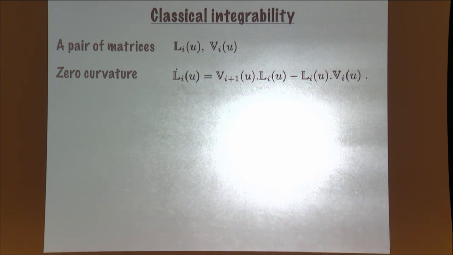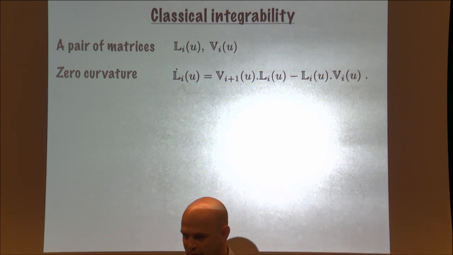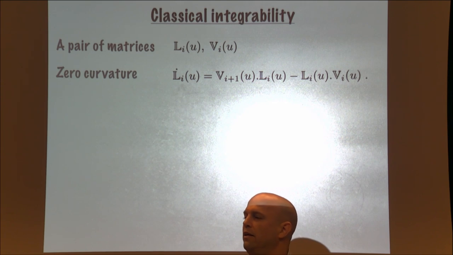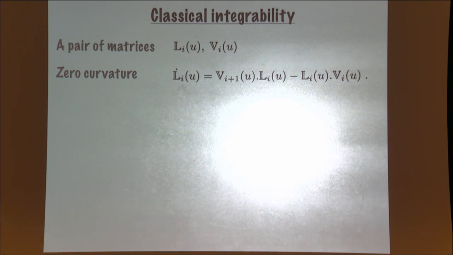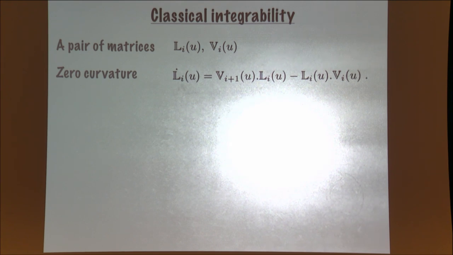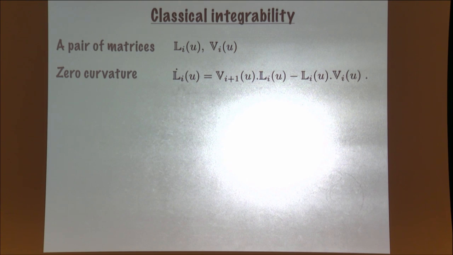This classical model also turned out to be classically integrable. For a classical discrete model to be integrable, you need to find two matrices L and V satisfying the zero curvature condition: if we take the time derivative, we get a form that tells us the trace of any product of them is time-independent. What we want to call holographic requires two things: a strong-weak duality (guaranteed by having the 't Hooft coupling in front of the action), and locality in the higher-dimensional space — canonical kinetic terms and only nearest-neighbor interactions. This is really what forces us to lift to higher dimensions and also results in the Virasoro-type constraint.